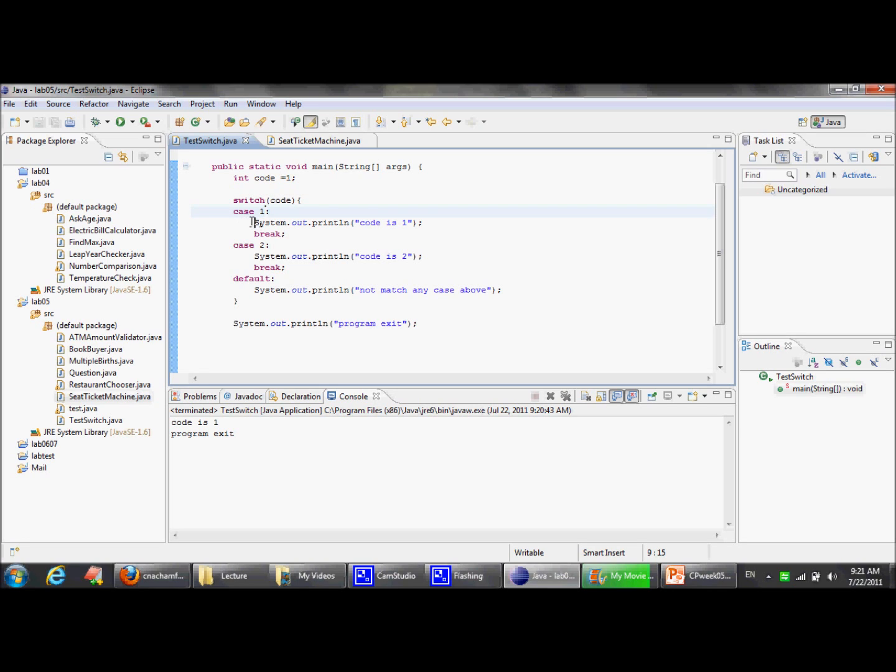So it matches this case and prints out this statement and then goes to break. When it breaks, it gets into here, this statement, and prints out program exit, because this statement is below the switch case.